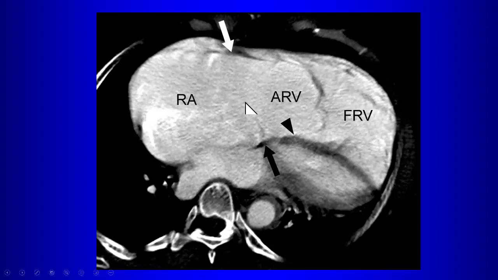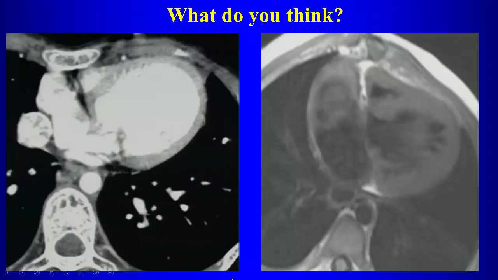Notice the right atrium is enlarged here. So you get all of this right heart enlargement, and that's why the right atrium looks enlarged on the plain film, bulging off towards the right. And then there's usually an ASD or a PFO, which results in right to left shunting across the septum, which results in the cyanosis in these patients.